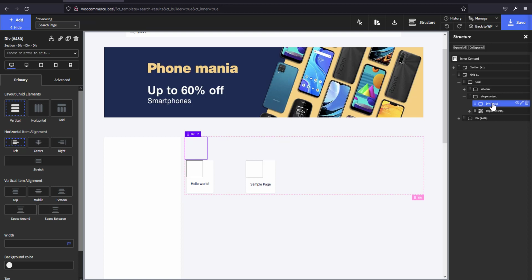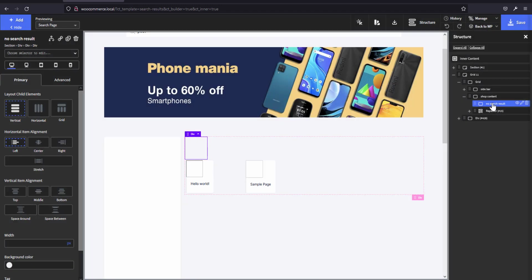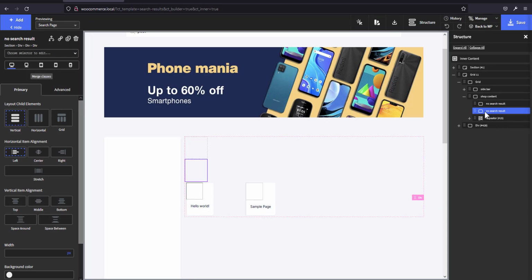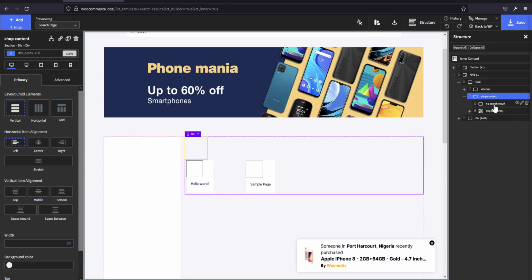And I'm going to call that no search result. I'm going to duplicate it. Let's remove that, I don't want to; I will duplicate it after.